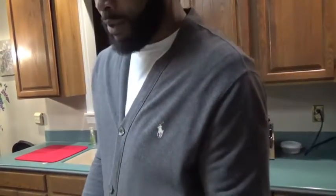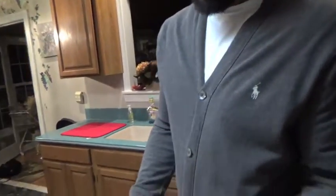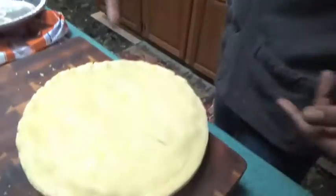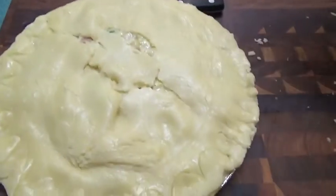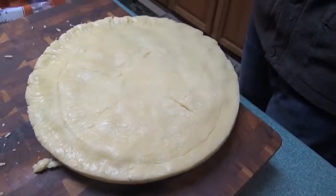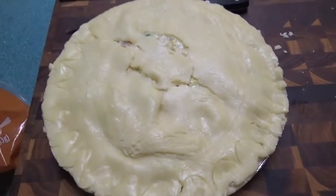Anyway, is the oven ready? Yeah. Okay, this is what you want it to kind of look like, pretty much. Instead of that, you want this more so than that. If I knew how to do something articulate or cute, I would cut some design in it, but I'm not that fancy yet.